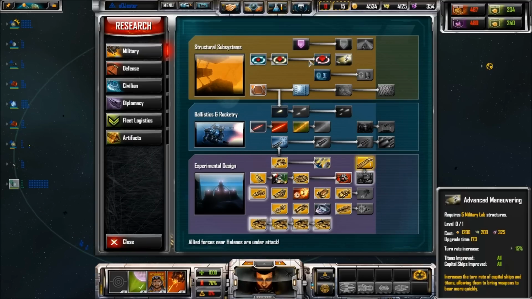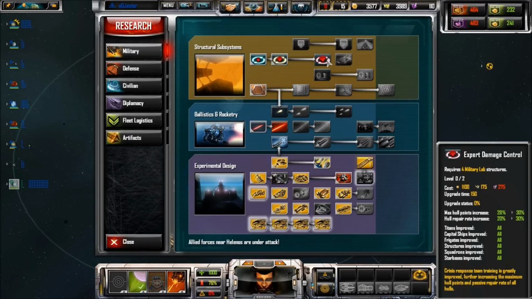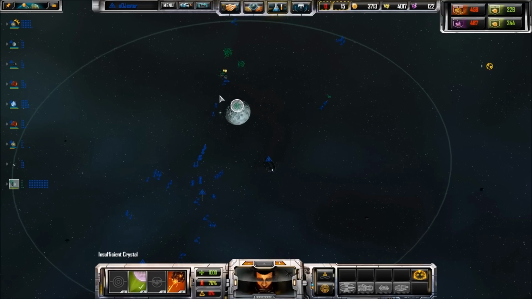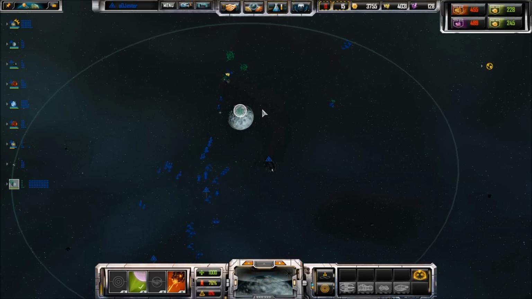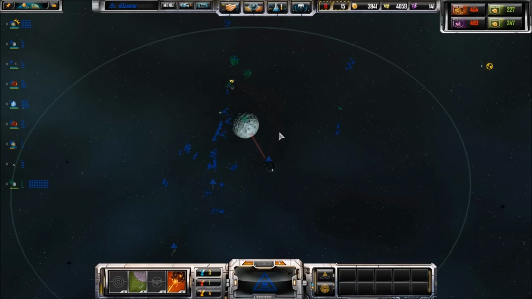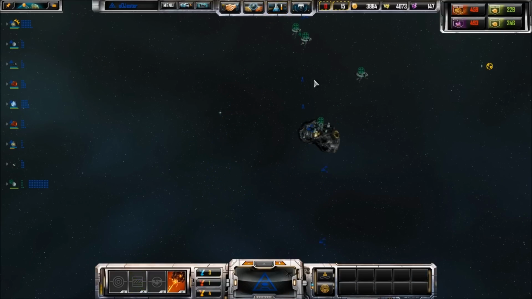Allied forces are being attacked. More crystal is needed. We need more meth. Our orders, Commander! Blow shit up, there's your orders.